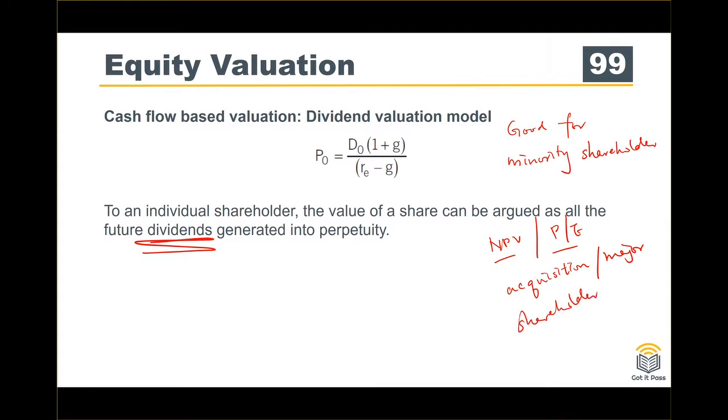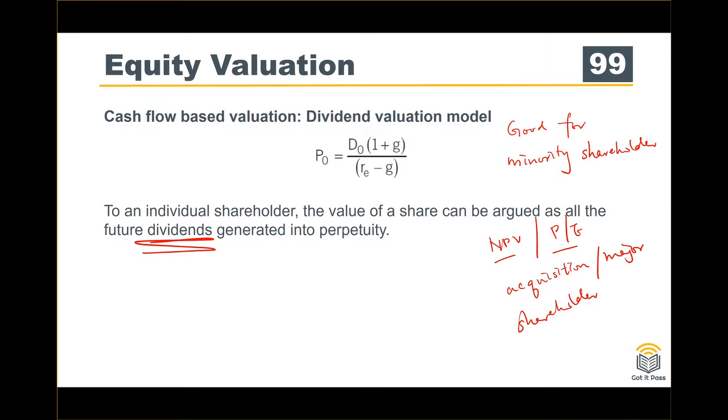Because for major shareholders, for example, if I would like to buy a company with more than 80% of shares, then I will benefit from the cash flow generated, because I can utilize it to build other businesses or to grow the business. For earning per share or PE multiple, it can help my company as well, because when I acquire a low PE multiple company, my earnings per share improve and my PE ratio will be lowered as well. But it's good for the major shareholders.